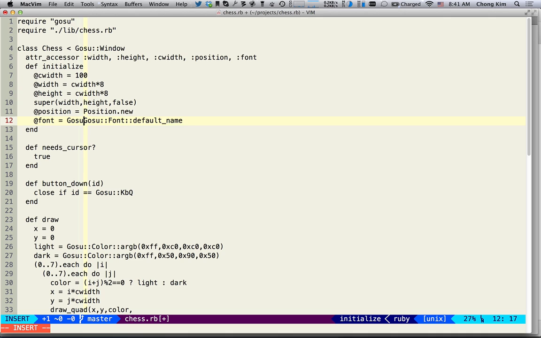So go to font new, and actually I think it's under default font name. Okay, so I have to go take a look at Gosu now.